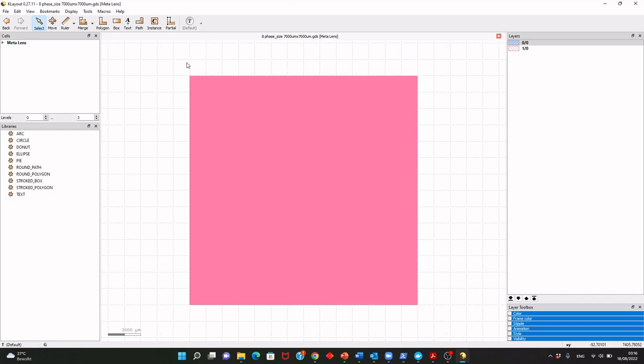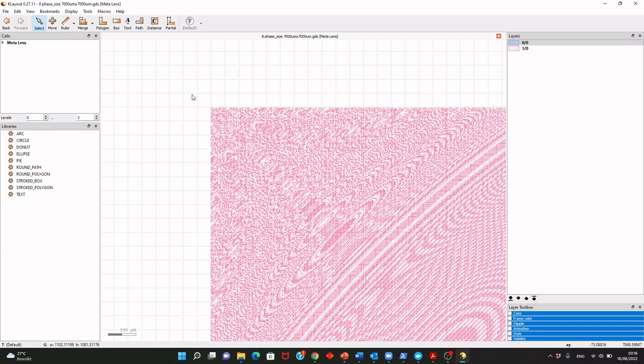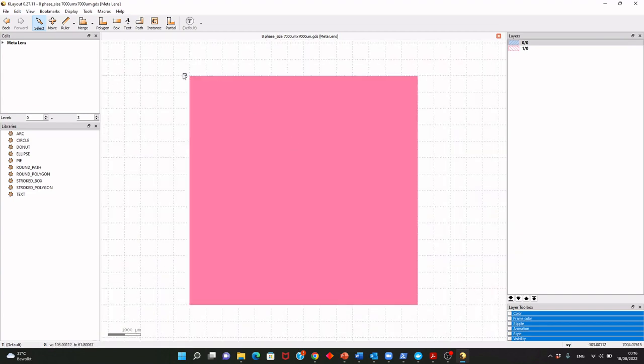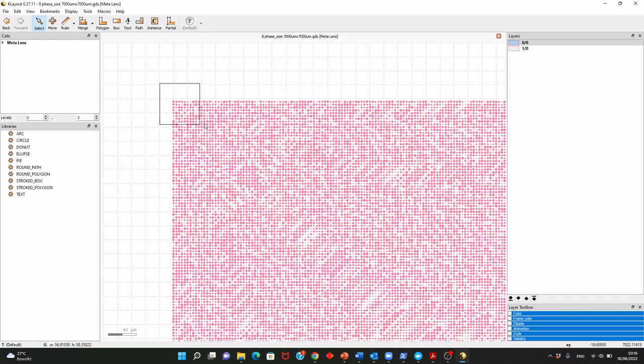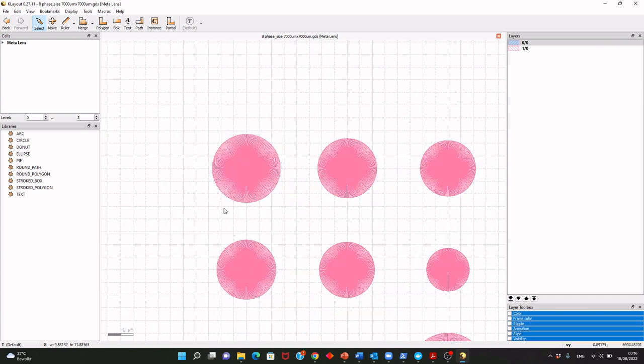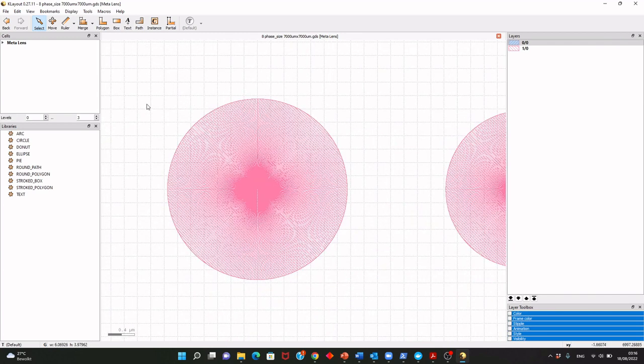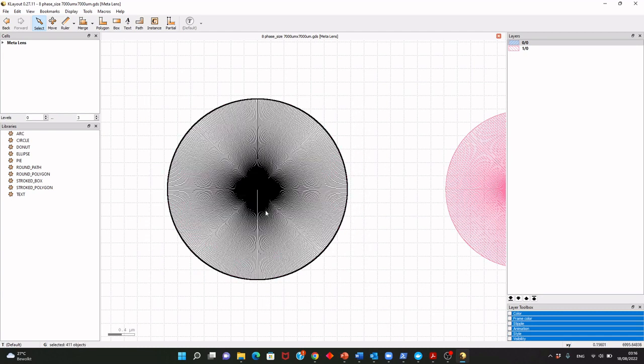In this short video, I'd like to show how to handle some problems that sometimes occur with the GDS file. If I zoom in on my GDS file that was generated in the PlanOpSim software, and I take one of these circles, you can see that it's actually made up of several different segments, and that can give problems for the lithography, as has been reported.